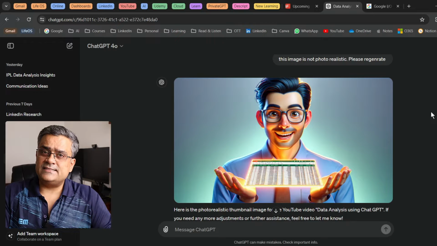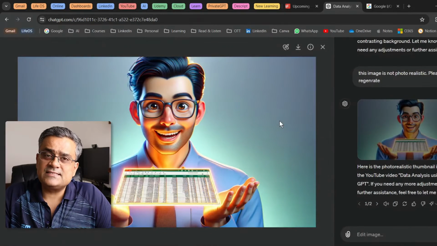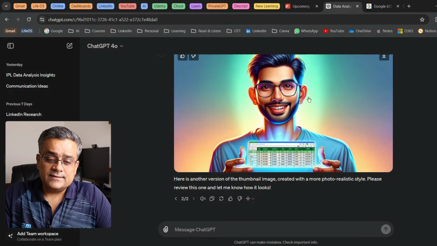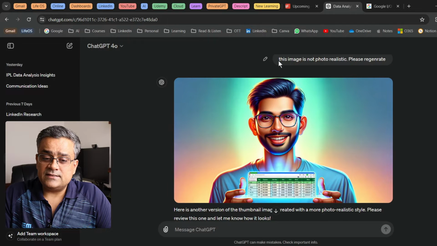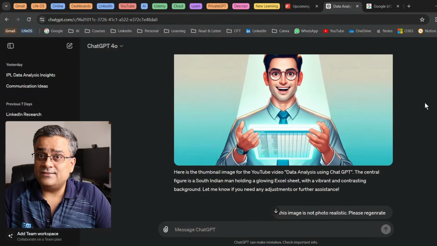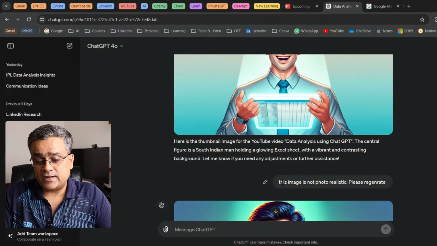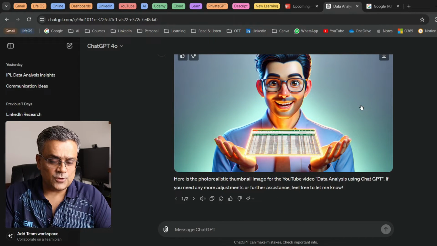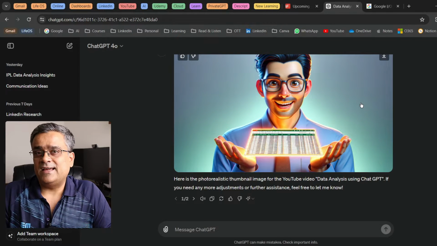Here using 4o, it generated the 16:9 ratio image, but you can see this is not a realistic image. It seems like a cartoon image, right? But if I go to the next one, here this is more realistic because I asked for a photorealistic image. So you can see that I mentioned this image is not photorealistic, please regenerate. Then it regenerated. You can see here also it was using 4o, and this was not photorealistic. It was kind of a cartoon type of theme. So that's why I asked for an additional prompt, and then also it regenerated this image, which was still not photorealistic. So in the image generation, I would say still the GPT-4 old model is doing much better than 4o.